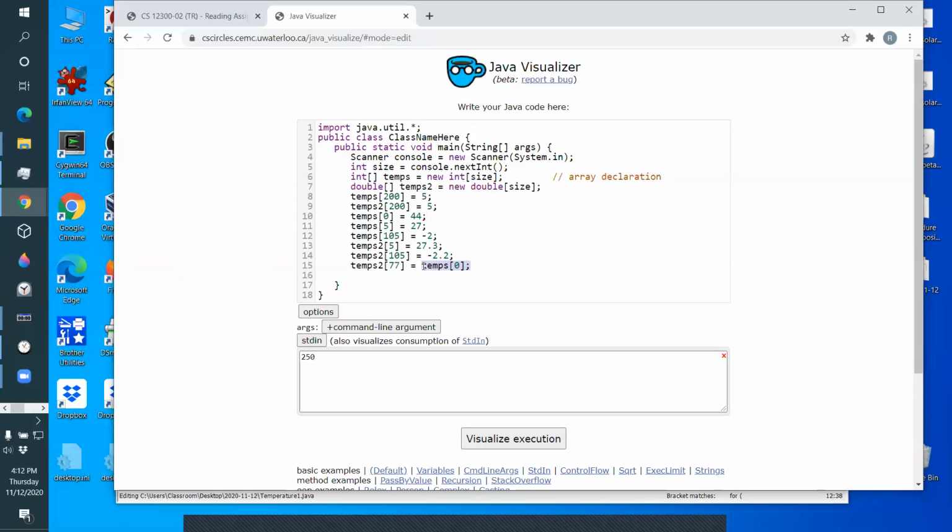So you can copy from one variable to another. You think of this as a variable. This name is the name of the array. When you put a square bracket and a number and a square bracket after the name of the array, think of that as a single variable. As in this case, a single int variable. Here, it's a single double variable. And you can copy from that int variable to that double variable. So you can just treat them as individual variables once you give them the index number.